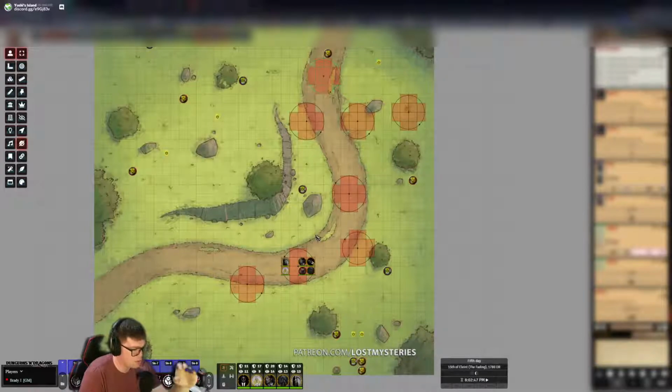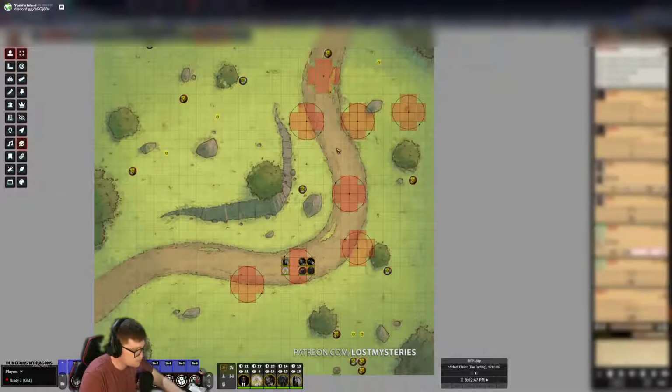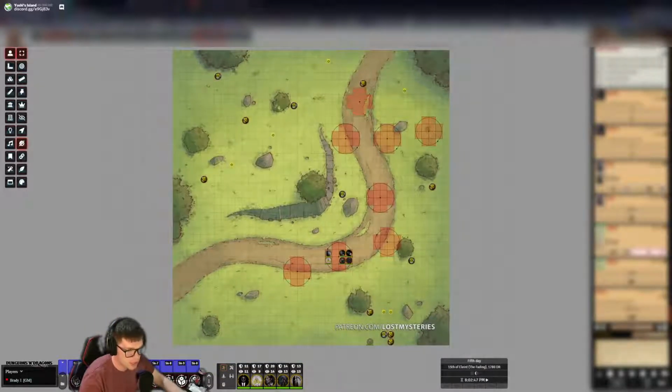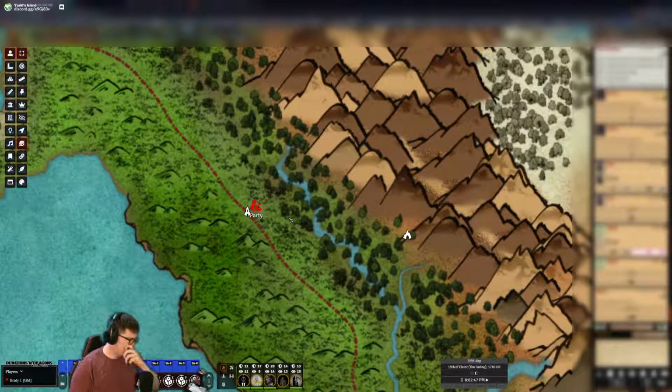So now they know the bandits are fine. It's Lord Carlisle that we need to be worried about. If we take care of him, then we should be able to save the bandits and save the area or the region, whichever you want to call it. So the party make it through this. We head back to the world map now. They're across the river, they're across the minefield, and they've got about a day and a half's journey from where they started in order to get to Grim Meadow.